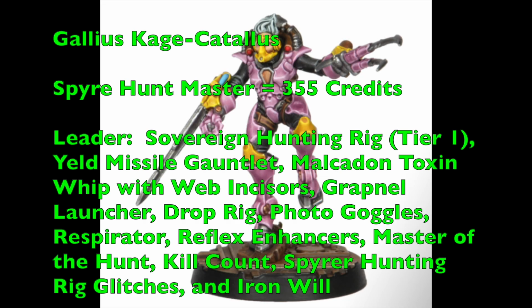And I'm doing my video a little bit differently this time. I'm actually giving names to fighters. That way, if you're confused about what to name your characters, maybe you could use what I have. So one of the characters could be Gallius Kage-Catallus. He is a Spyre Hunt Master. He's going to cost you 355 credits. This is going to be the leader of your gang.